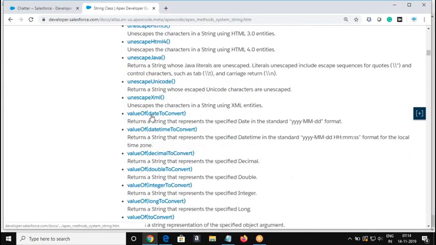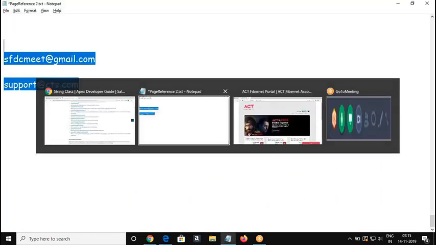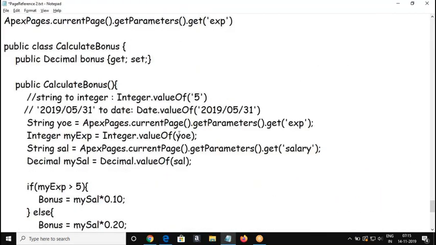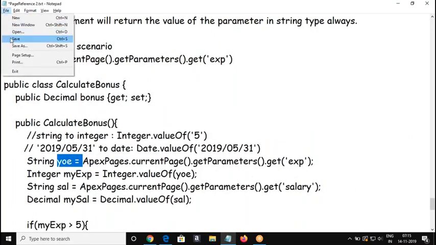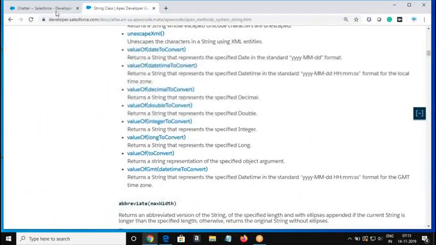So valueOf converts a date to string, right? Convert a date. What is the target type? Target type is always going to be string only, right? String.valueOf, you pass the date, you'll be able to get the string format. When you pass a date time field, it will convert into string format. Got me? So that's what we used in our example here, to convert into string and calculate the bonus. People could do this. So this is what we covered yesterday.